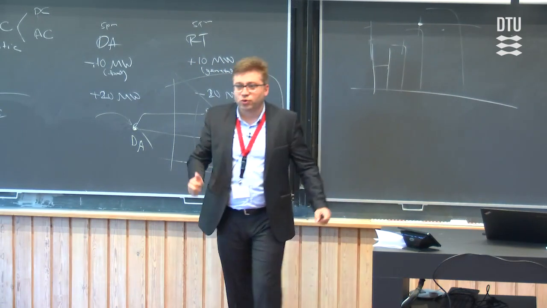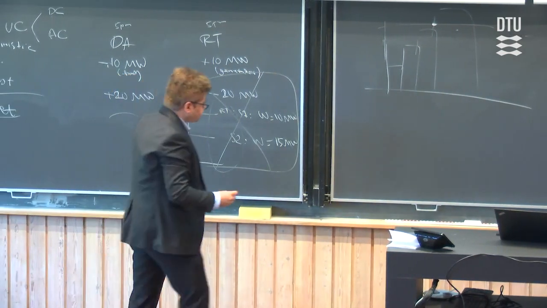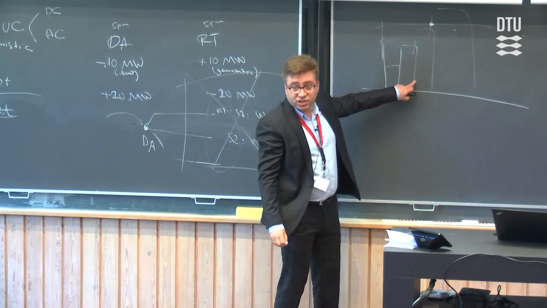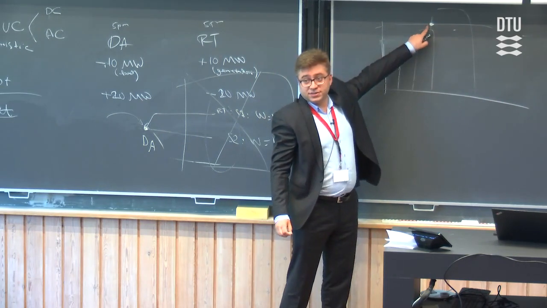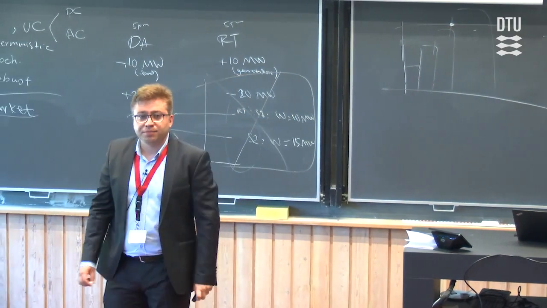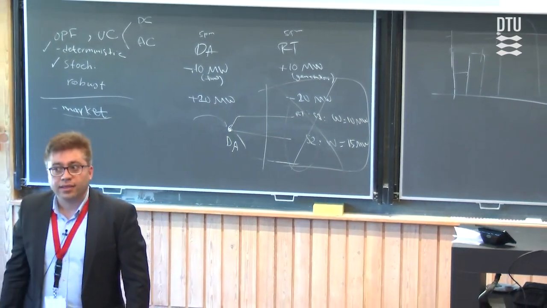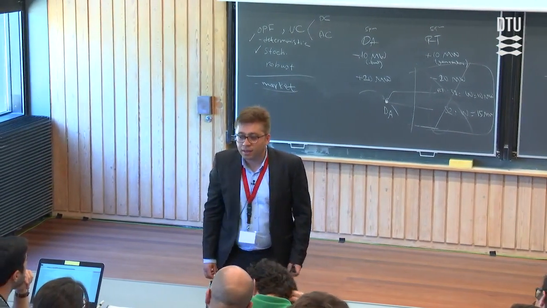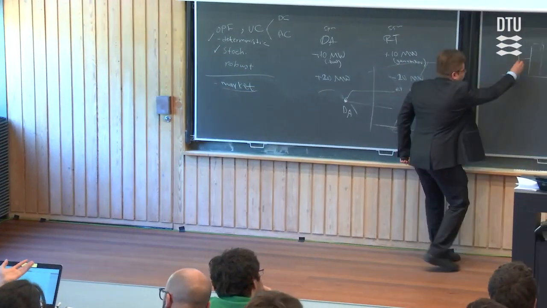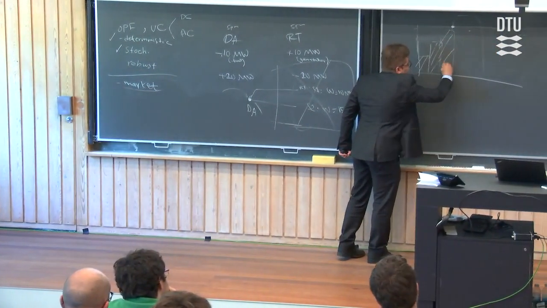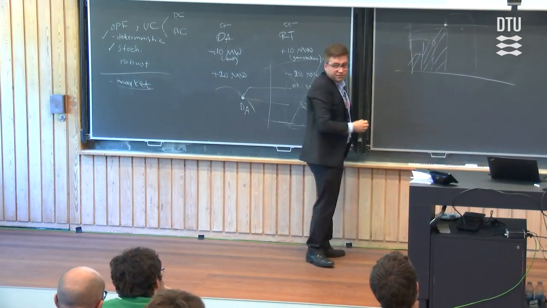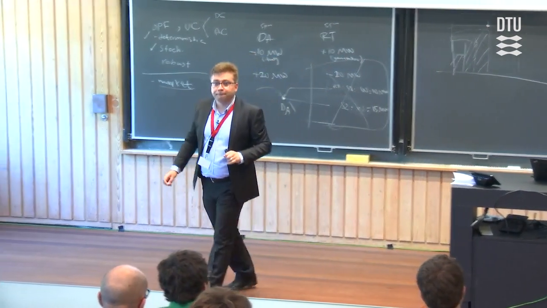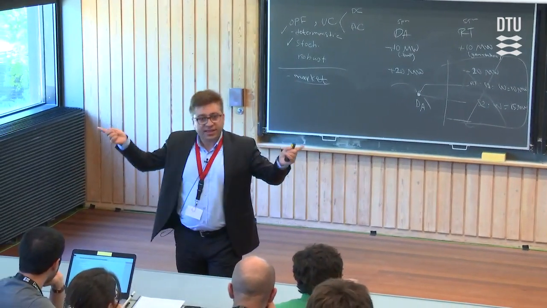You have merit order. The merit order is preserved. So what does it mean? The market price is here, so all dispatched generators will be paid this price. What would be their profit? Will their profit be negative, non-negative, positive? I'm talking about these three generators who are dispatched. This is their marginal cost, or what they offered, but they will be paid at this price. What would be their profit? Always non-negative.